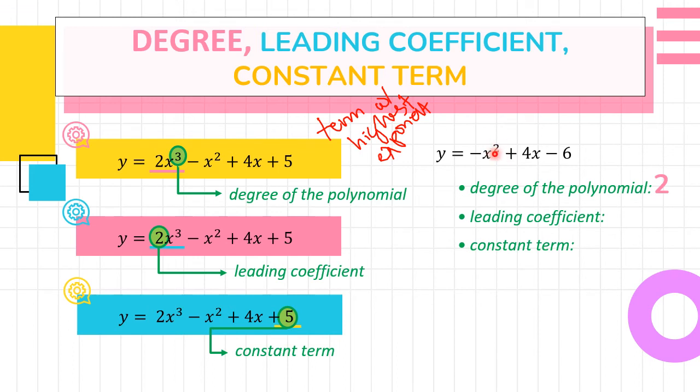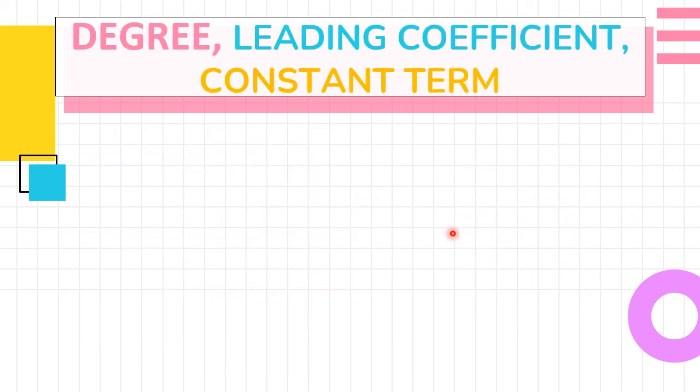Okay, the leading coefficient, yung kasama nung may highest exponent na 2, yung nasa unahan niya, we have negative 1. Di ba yung negative 1 dito, hindi na sinusulat? Then, ang constant term, alin yung walang kasamang variable? So, we have negative 6. So, kung positive, kung negative, kasama ang sign. Yung positive hindi na natin sinusulat yung plus 2. So, yung mga negative lang, kailangan kita natin to determine that that number is a negative number. Okay? So, let's try this activity.